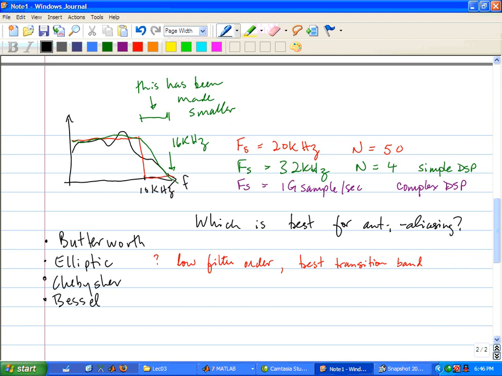Bessel, this isn't something I necessarily expected you to pick out of the book because it's kind of buried in there, but I'm just passing it on because I believe it's important information. Keeping in mind that the whole reason we're going through this is to remember that there are pros and cons to picking one anti-aliasing filter over another. Bessel has this property, which is that it has linear phase.